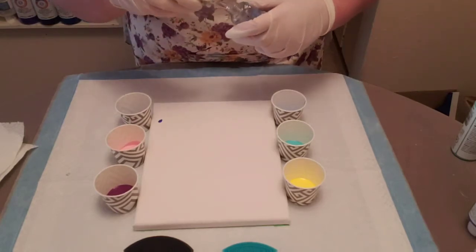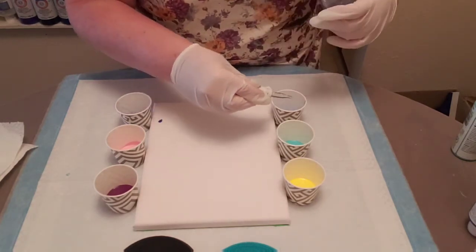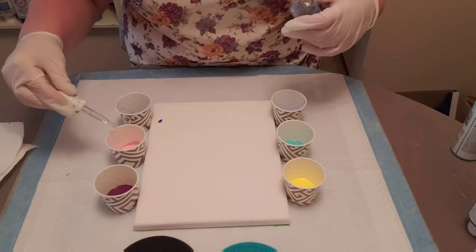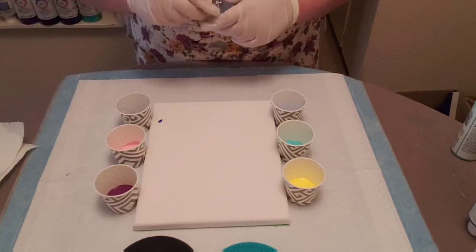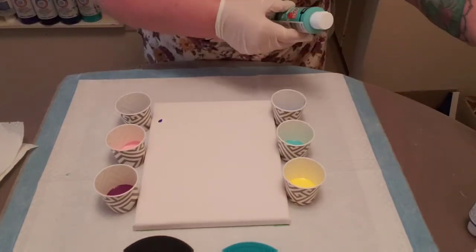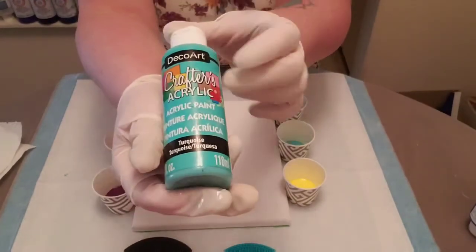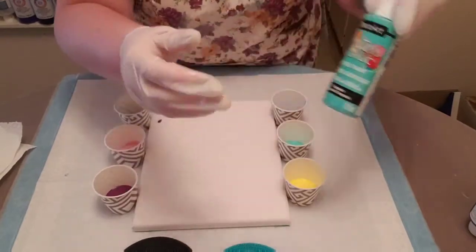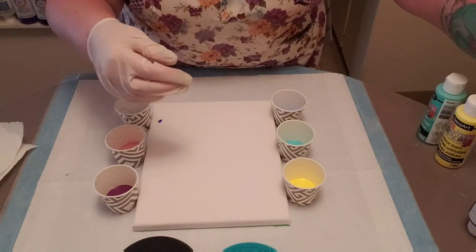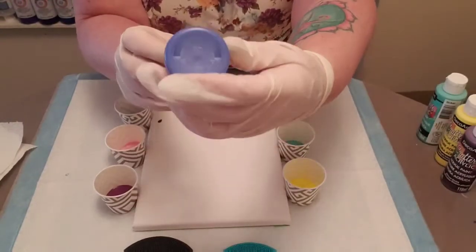But I am going to add a drop or two of silicone to each color, just to see if I do get some cells with these. I'm just adding a drop or two. The one color I don't have much of, so I only added one drop to, and I'm just using the Artist Loft silicone. But I'll show you the colors I'm using. These are all two different brands here. One's Deco Art Crafters Acrylic that I got at the $1 store. So this one is turquoise and daffodil yellow, and African violet and peacock blue, which is the one I don't have very much of.